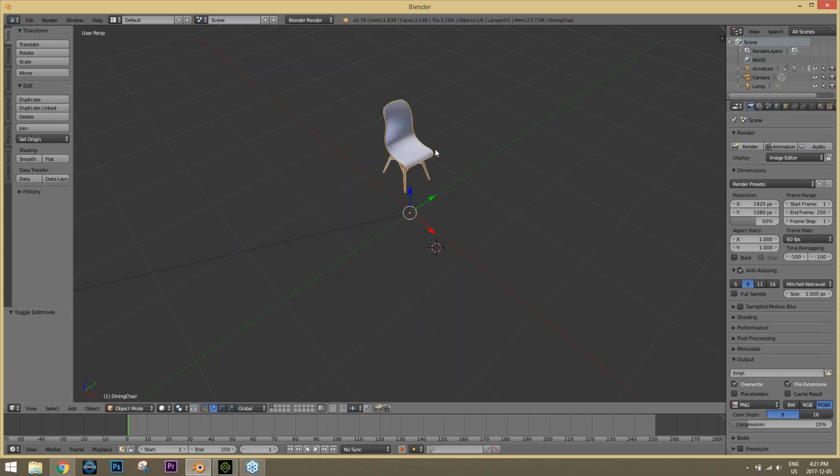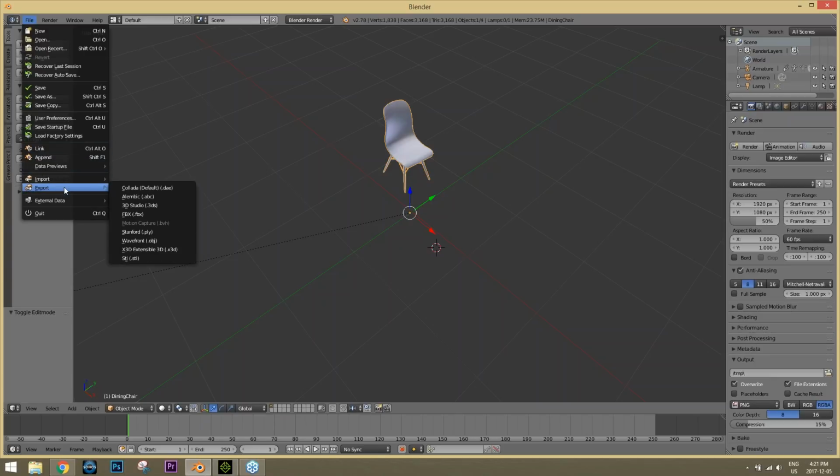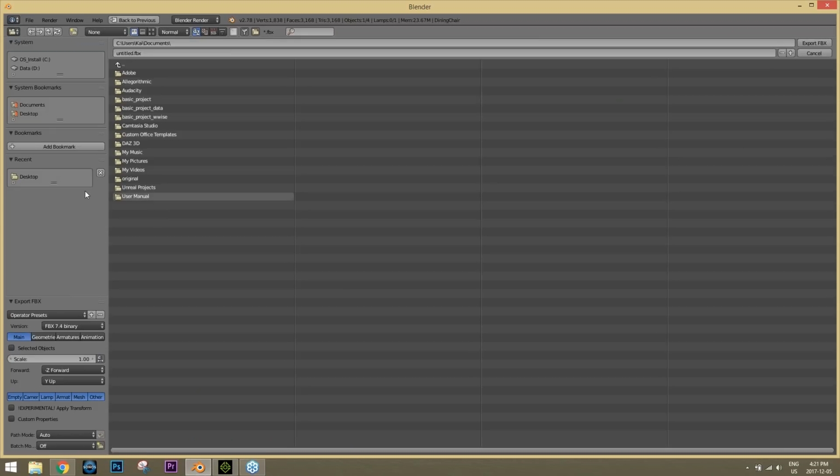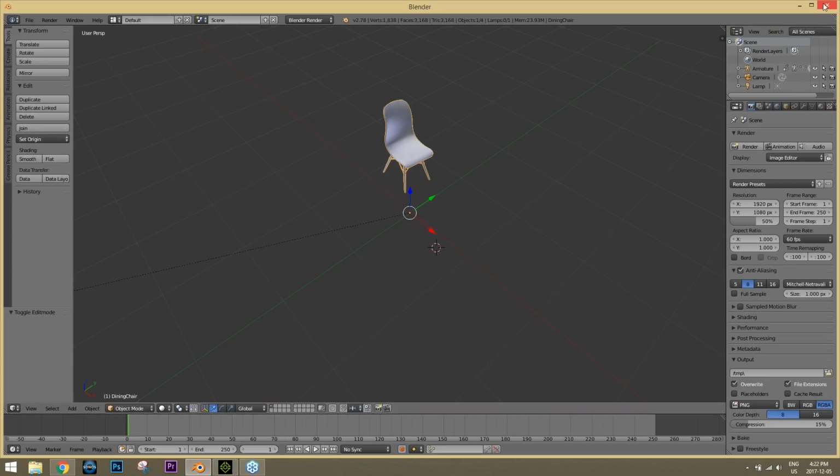All right, so basically that's it. That's how you can select meshes. That's the easiest way to do it for me. You can do it in more detailed scenarios as well, but this is a very simple example. So I'm just going to select File, go over here to Export, and Export to FBX. We'll select our desktop and call it single chair, single and lonely looking chair. We'll go ahead and export FBX here. All right, and boom, we're done with Blender.